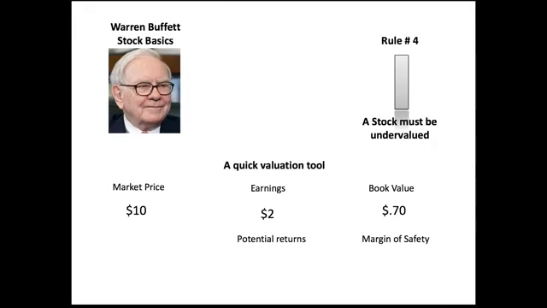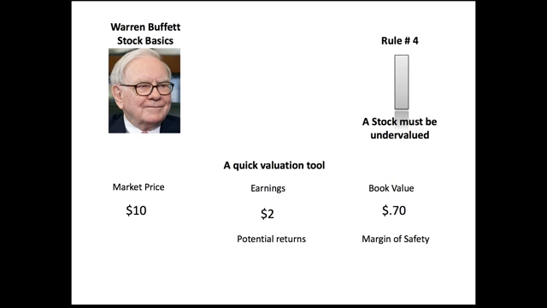So when we looked at Nancy's ice cream stand from the previous lessons, we took her ice cream stand and divided it up into 10,000 shares. And when we did that, we found out that the market price for 1 share, because she was wanting $100,000 for the business, was $10. We saw that her net income was $20,000, so when we divided out the shares, her earnings ended up being $2 a share. And then the $7,000 in equity that she had off of her balance sheet, when we divided that by 10,000, gave us 70 cents in book value. So these were really the important terms that we learned in the first 4 lessons.